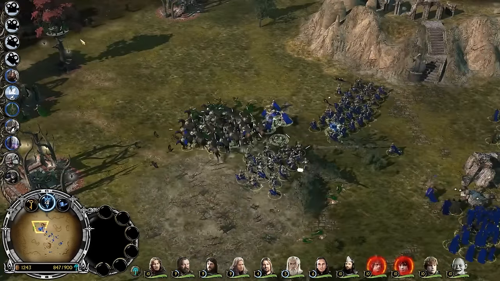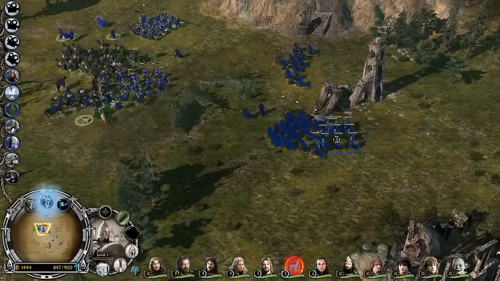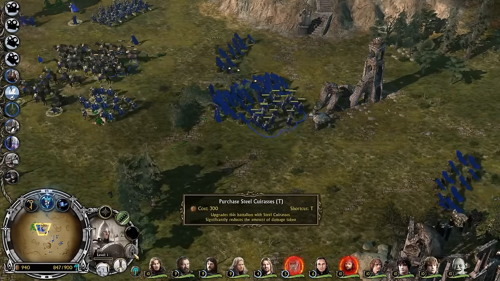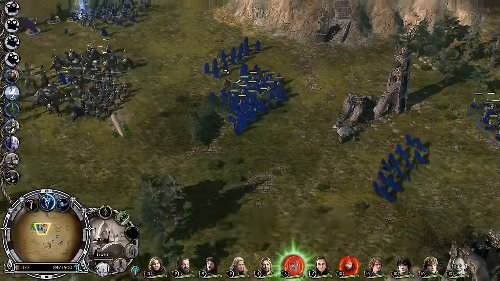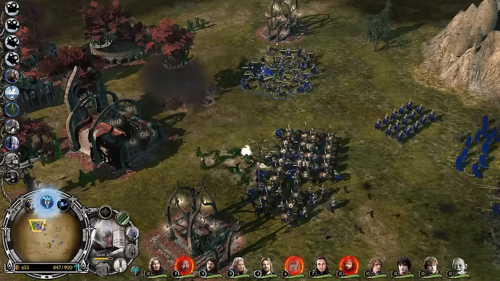Q, the legendary button, the most used button of the game. Q button. Just press Q and go ham. Give them everything. Don't give them anything. But take everything from them.